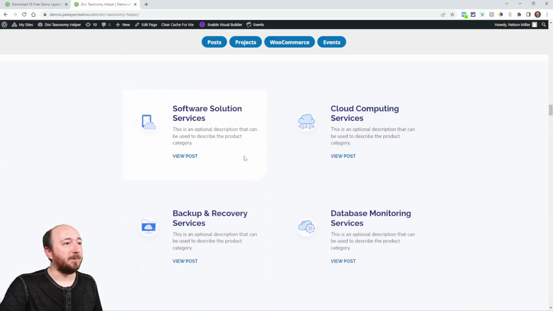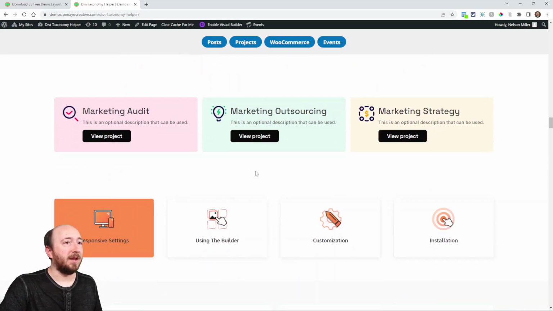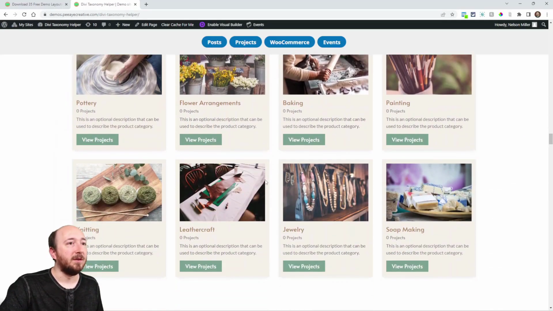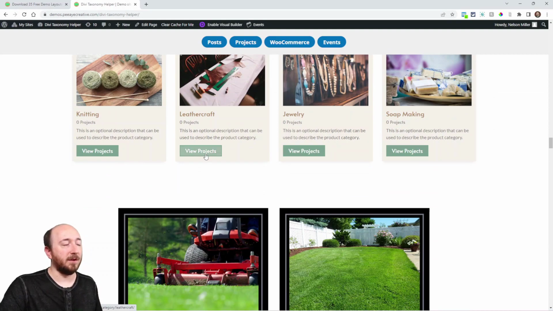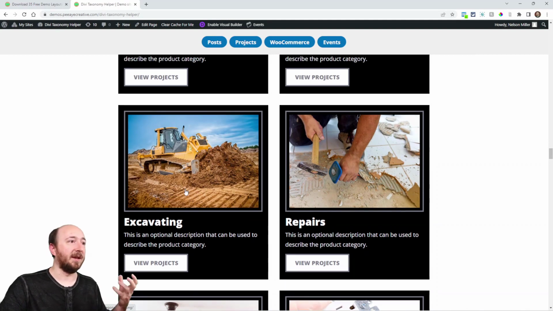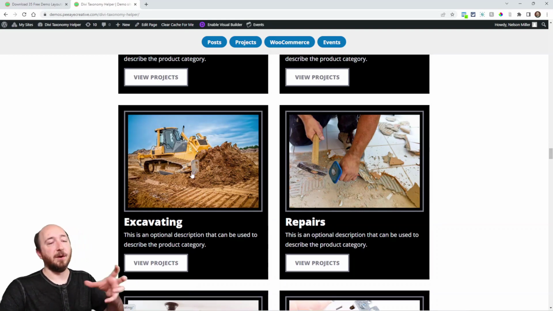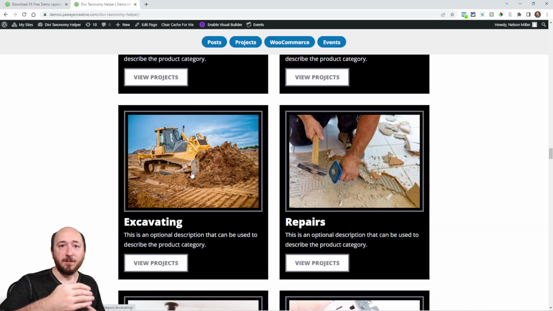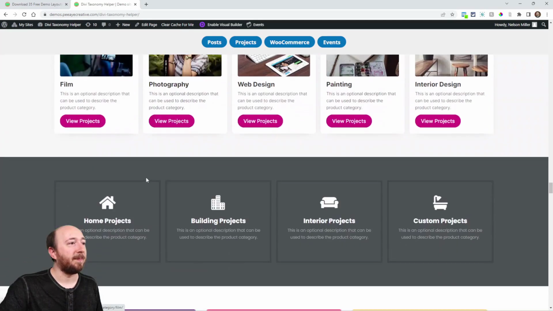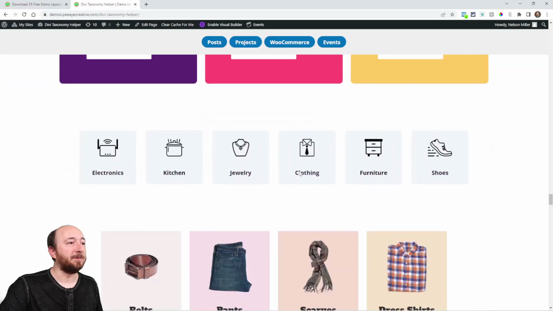So yeah, it's a category display, and you can see some of these, the demo might be for posts or for products or whatever you're using it for. It doesn't really matter. Blog posts. And we can customize the text of the button. So we may say view projects, like here, that would be any projects that are excavating related. So you go and then you'd see a list in the blog module of the individual projects. Okay, so here's photography, different things here.